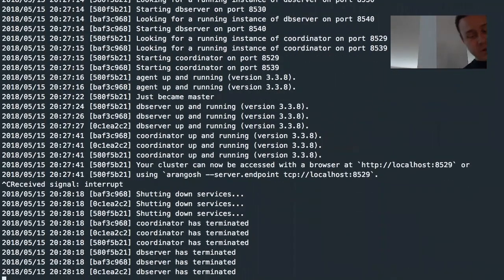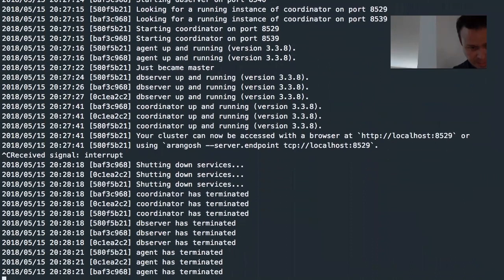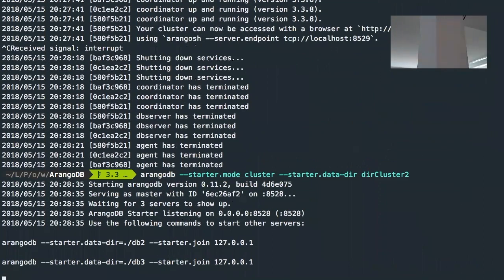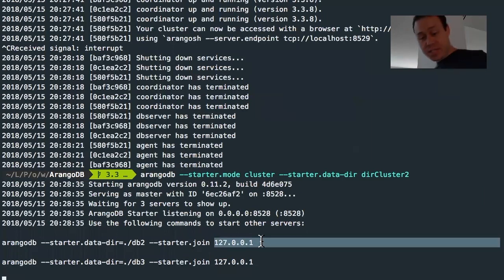If I would not start a local cluster, but a distributed cluster, running on different machines, 1, 2, 3, there we go. Just give it a different folder and remove the starter local. Then it will actually tell me, okay, please use these other commands on the different servers, and I just need to exchange the IP address here because I bound it to localhost for some reason. I can just join by running the same command, replacing the IP address, and this will then form a cluster on these three machines. And I can execute this command many more times on different servers, and we will thereby increase the cluster automatically.